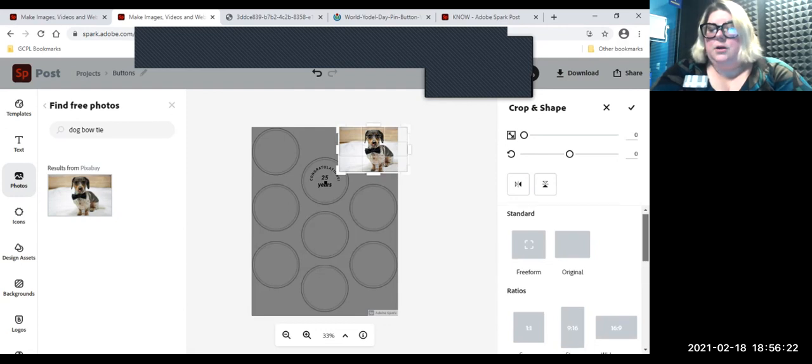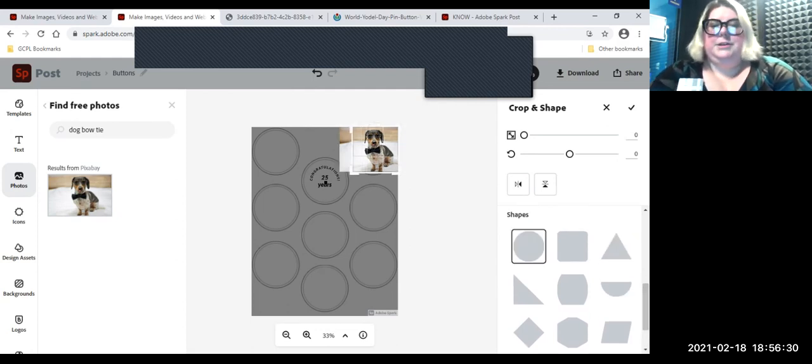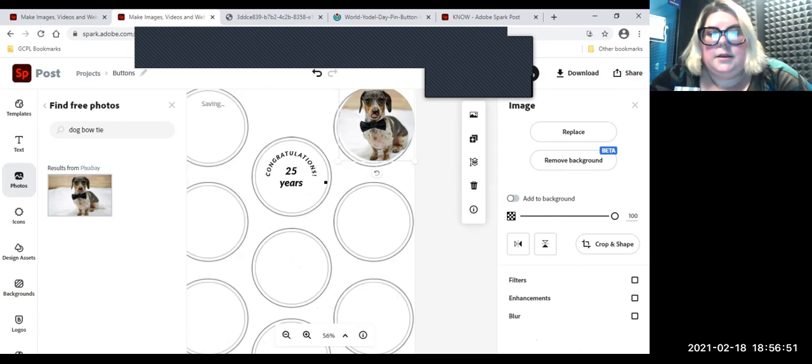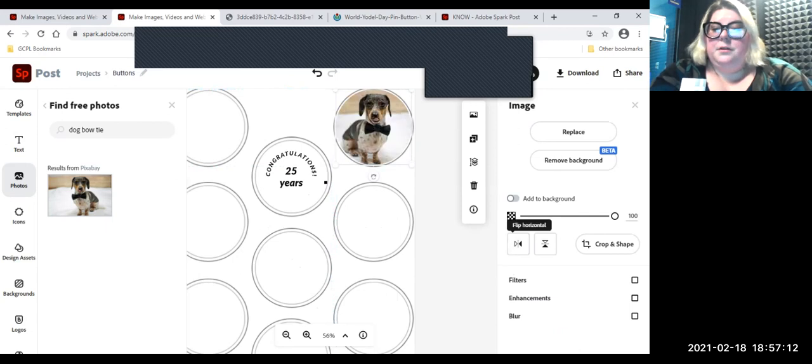So in the crop and shape, you can also make it into shapes. So you could make it into a star, a heart. We're going to make it into a circle, which happens to be what a button is shaped like. So once you get it how you want, because you can kind of scoot the picture around in that circle to get it to where you want, and then you click done, the check mark up in the corner. And then you can go in and if you need to, you can resize it. But if you're lucky, it will predict for you what size you're going to need it to be, because that's really lovely. And so there's your dog. You can flip him back and forth down here on the right, vertical as well, put him back to his original place.